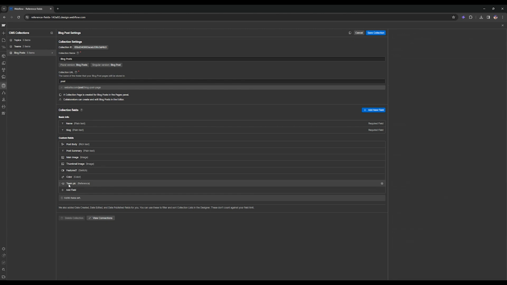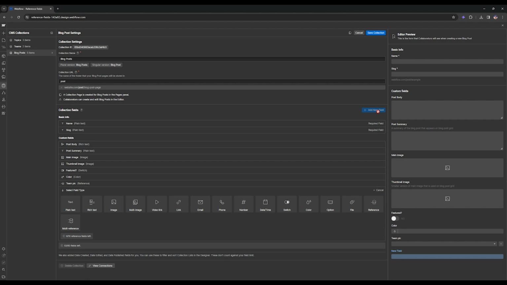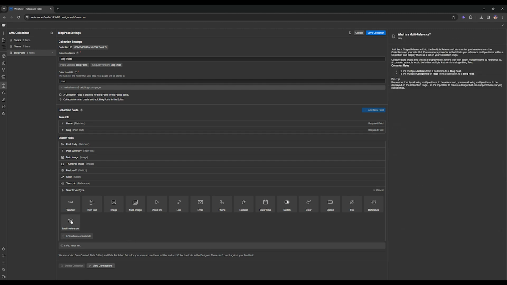So you can see here where we have the team pick, and we're going to add a new field. Now this time we're going to use the multi-reference, and the reason for that is let's say you've written a blog post which can sit in multiple categories, so let's say food and drink. That allows you to add your blog post to those different categories.